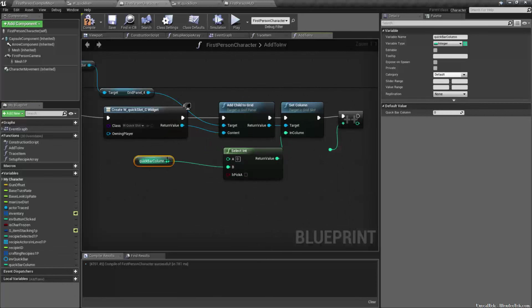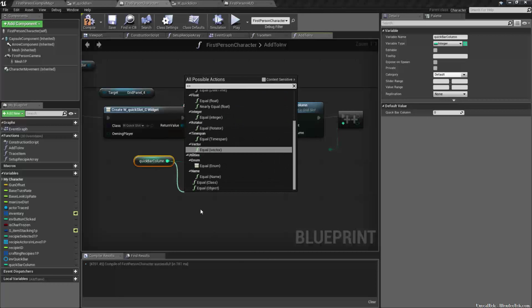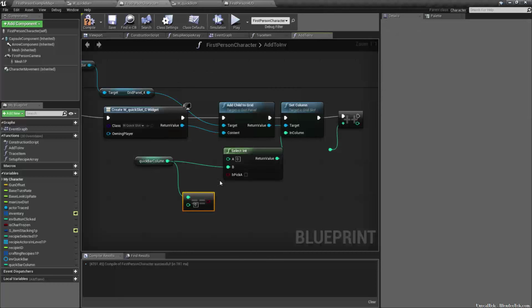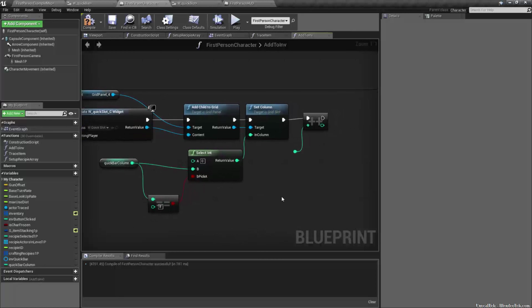And then we'll go if quick bar column is equal to, double equal to compare, equal integer to 8, then B pick A. So then it'll set it back to 0. And then we simply take the return value and increment it.